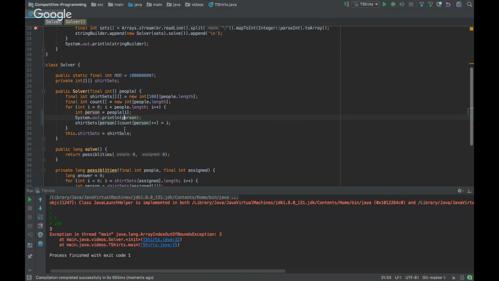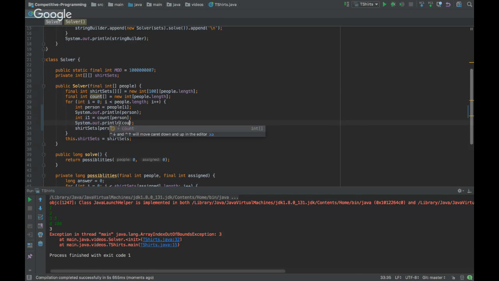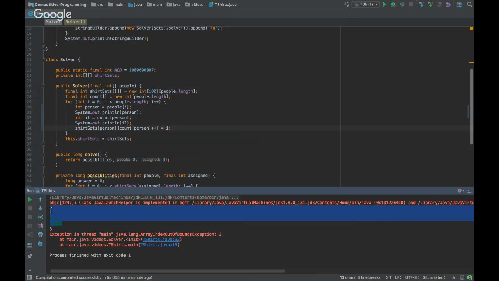But so count of 3 is what is giving an exception, or is it just, you know what? I'm going to print count of 3 also, just to be 100% sure where the error is.